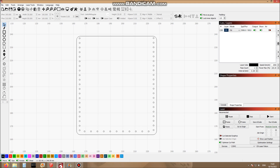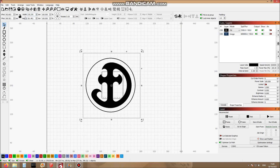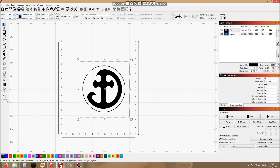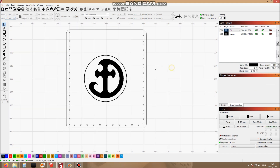Let's put my maker's mark in the middle. If we go to File and then Import, I've got my maker's mark here in PNG format so it has no background to it. Let's click Open — wow, it's massive, but not to worry. Let's reduce the width and height, lock those parameters, and turn it down to 40 millimeters. That's much better. Now it's off center, so let's centralize it. If my bed is exactly 400 by 400, let's put the X and Y position halfway — 200 by 200. Now that's directly in the middle. I'll select everything, then deselect my maker's mark by holding Control, and everything is now centered perfectly.